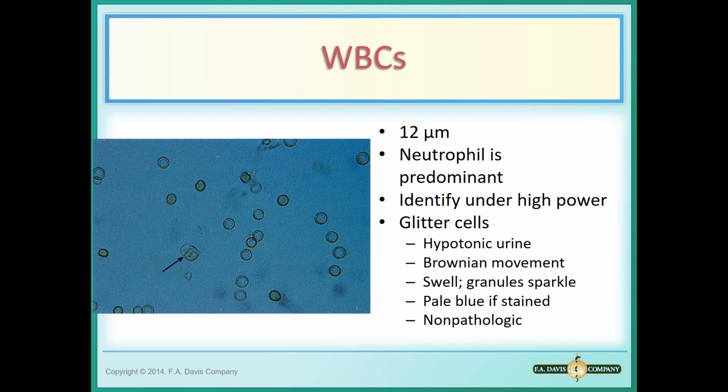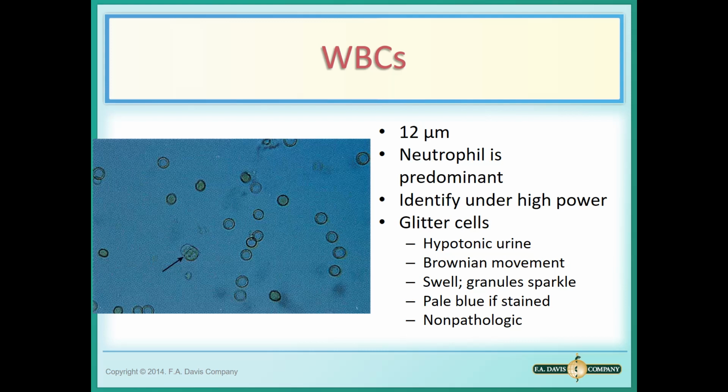We see those when the urine is very hypotonic, and basically the water enters into the cell. Lots of water outside the cell, and again, to make that balance happen, the water enters into the cell, makes the granules inside of the cell swell up, and they have that kind of glittery Brownian movement I talked about. I still can't swear that I know another word for Brownian movement. I think Brownian movement is what it is. It's not a real movement, it's kind of an optical illusion.